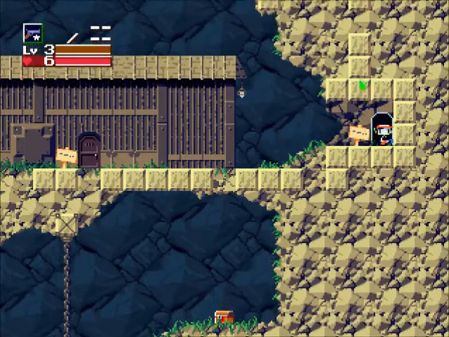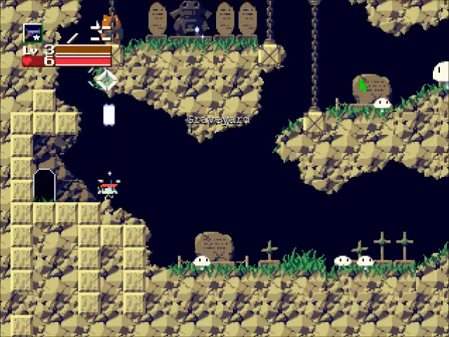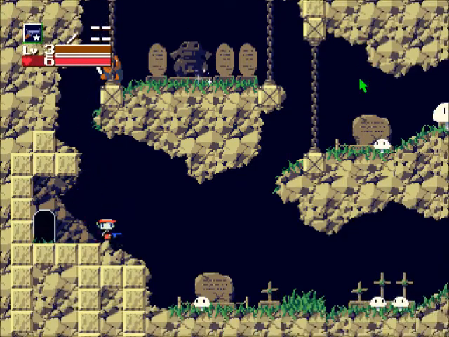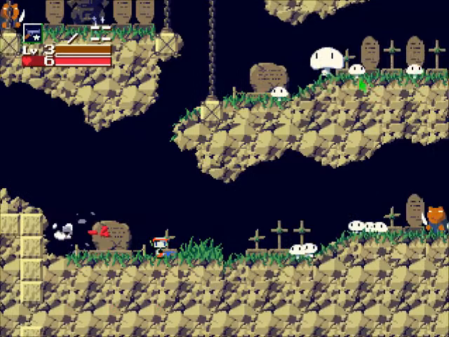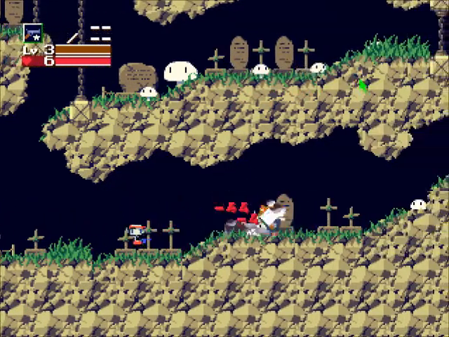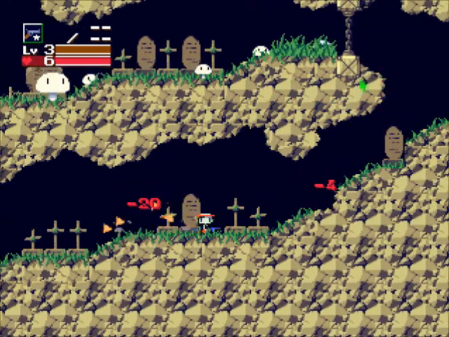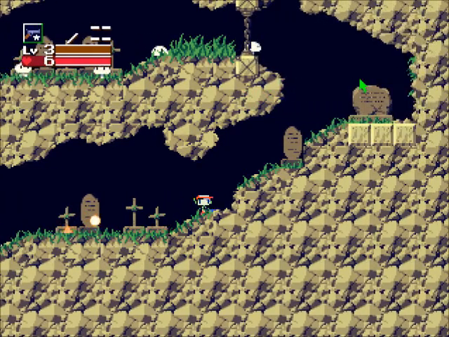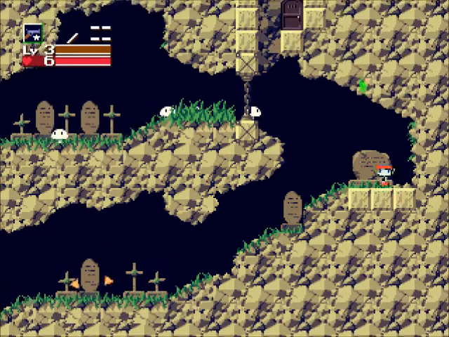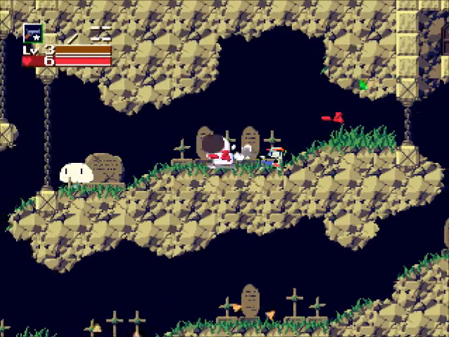Alright, now let's go see what changes I did to the cemetery. I did the cemetery after Egg Corridor, so... Now, as you see, I changed up the graves a little bit. There's no broken graves. They're all regular graves, no broken ones. There may be cracked ones, but there's no broken ones.